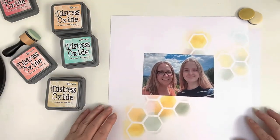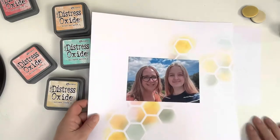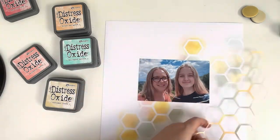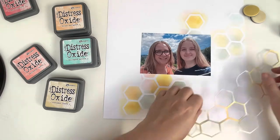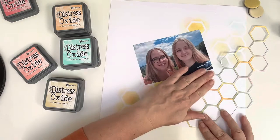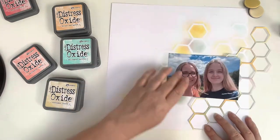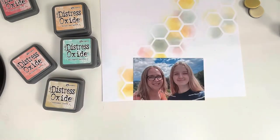And I'm really happy with how that's filling the page out, and it's added a lot more definition around the photo. So then I look at the mask, the stencil, and realise that it would look lovely on the layout to give a contrast because of all those colours that it's picked up while I've been doing the blending. So just having a final decision where the photo is going to go.